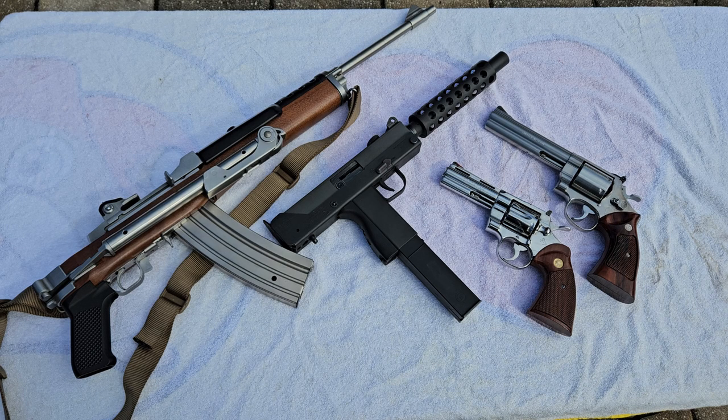When I go to the range with it, people say, oh, that's the A-Team gun, and they come look at it. Movies, TV shows, and video games do influence how people think, and unfortunately they also affect the value of firearms, because people are willing to pay more for something they watched in their childhood.